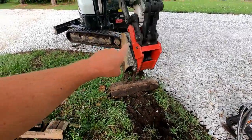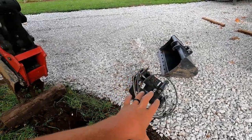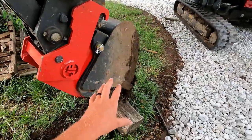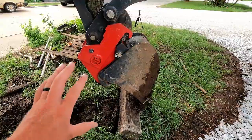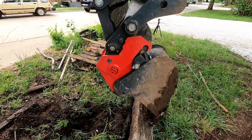So the nice thing about this attachment is, unlike this attachment, where we've got hydraulic hoses and grease zerks and all that, this thing is just pure functional. It's like a bucket. There's no maintenance. You just grab it and go and use it on the job. And it's light enough that you can throw it in a wheelbarrow, or move it around the back of a truck if you need to.